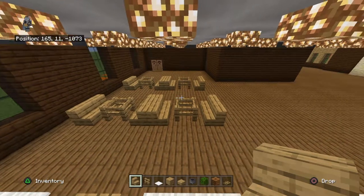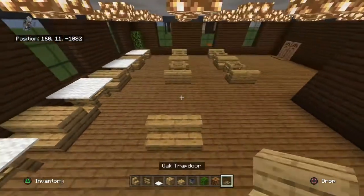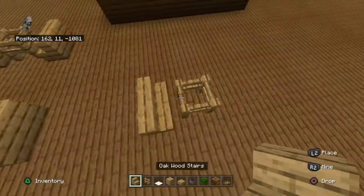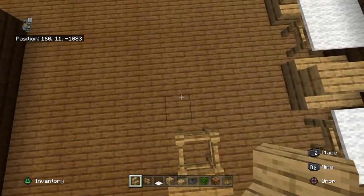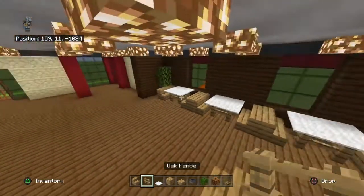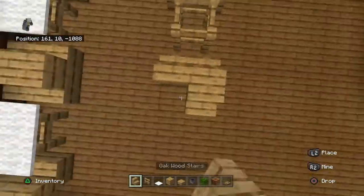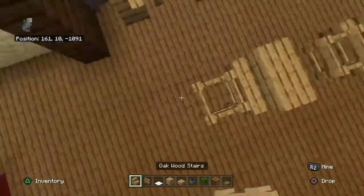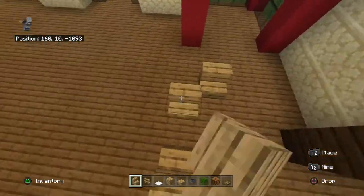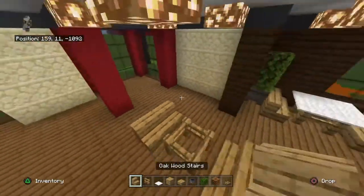It isn't, though. So what you want to do is leave a 4 block gap from this front set of stairs, and place 2 oak stairs facing right. 2 oak fence moving right from either one of those. Oak stair facing left. Oak stair facing right. You want to keep this pattern going until you reach the end of that previous row. And I think you can go further if you want. Yeah, let's go 1 seat more to the right. Just like that.